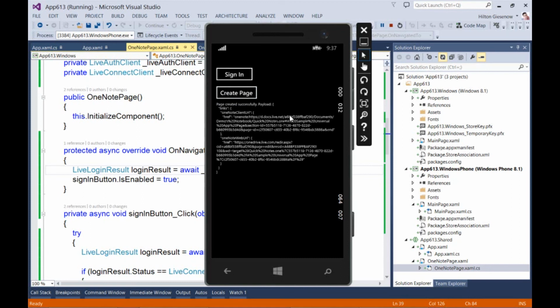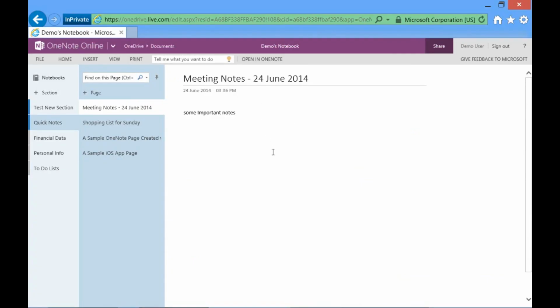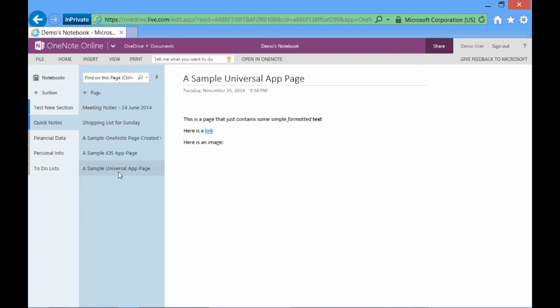Now the client URL won't work on the Windows Phone emulator device, because in some versions of the emulator, the OneNote client in particular has some bugs, so that may not work directly on your emulator, but it should work on the actual Windows Phone device. What we will do here though is go ahead and log into the browser and go ahead and hopefully see that page appearing inside of the appropriate quick notes section for a different user that I'm signed into. And once we give it a short moment, then we get our new page created inside of the OneNote client.